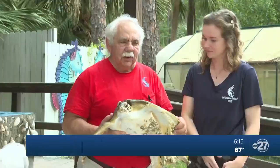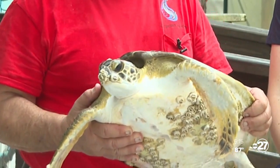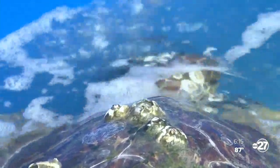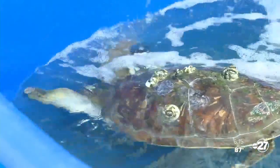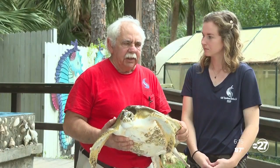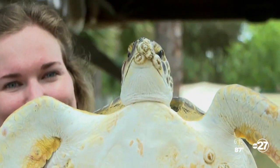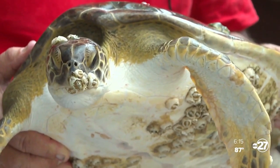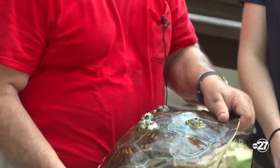This is a green turtle that was found floating offshore off Apalachee Bay. It's kind of an interesting story — there was a family out fishing, miles offshore, and they saw this turtle bobbing around in the sargassum weed. It's full of gas so it can't sink; if we put it in the water it will stay afloat because it has air in its gut. And these barnacles on them are very interesting — these are the only place in the world you're going to find this kind of barnacle. It will not be growing on a wharf piling or a boat bottom; it only grows on turtles. If a turtle is more distressed, their immune system can't keep the barnacles off.